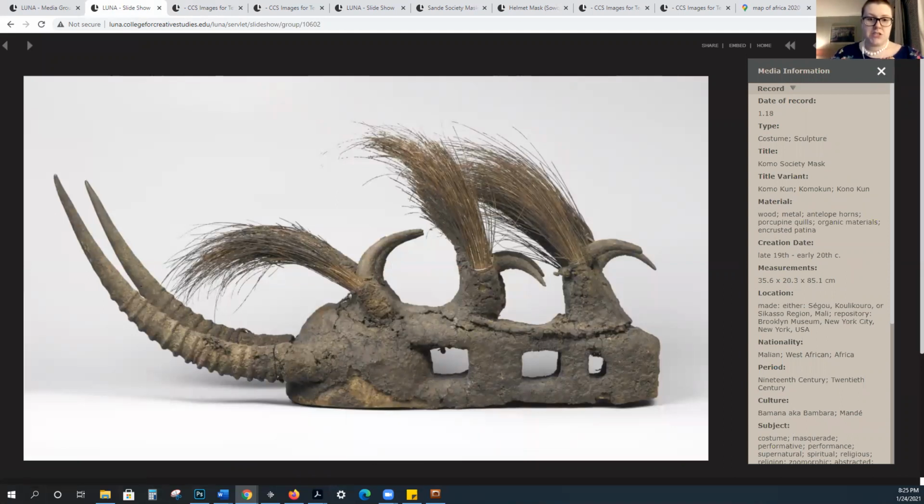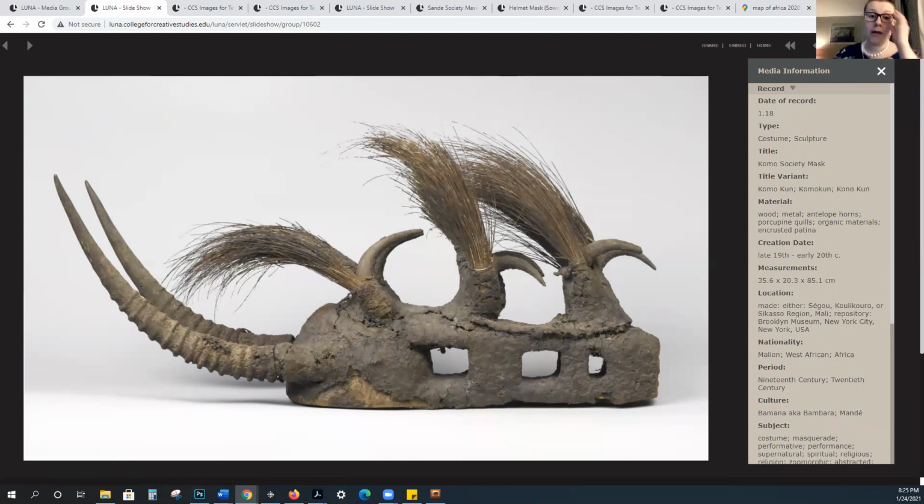Next, I want to talk to you about Como, which is the male association. So we're going to discuss Como, which is primarily going to focus on these masks, as well as a more static structure that is not performed. And then we're going to look at cloth and finally finish with photography.